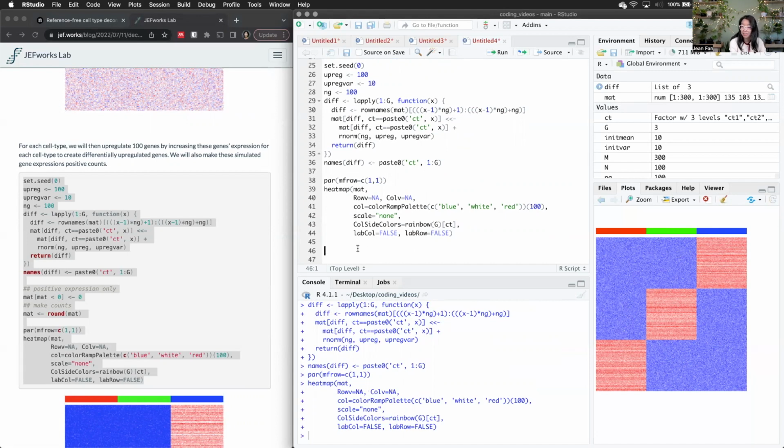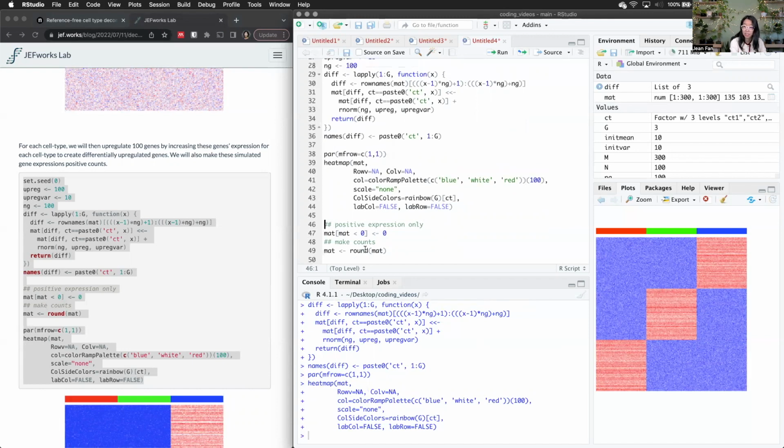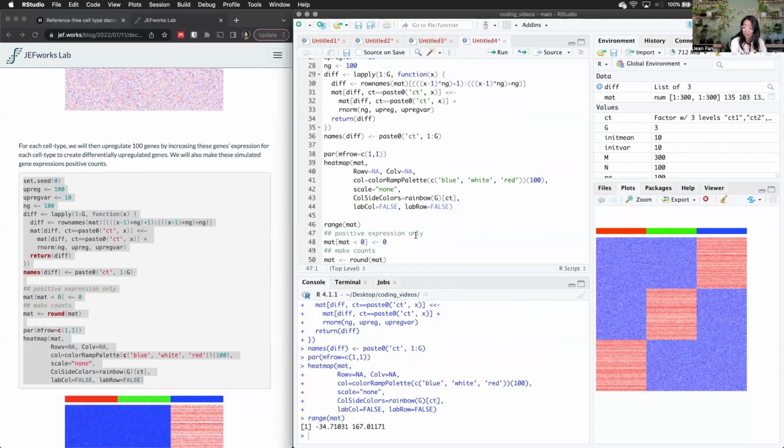And since generally in spatial transcriptomics data, our data tend to be counts, gene transcript counts, just because we simulated things as random Gaussians, there's not a guarantee that it's positive, and it's definitely not counts because it's Gaussian.